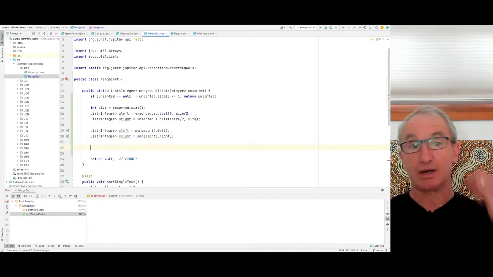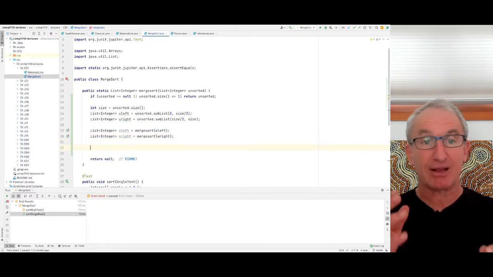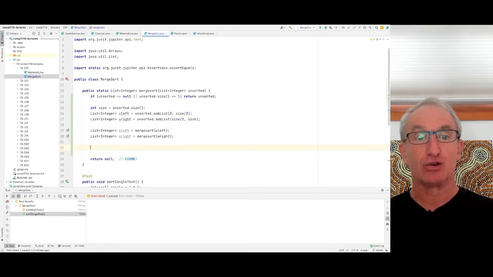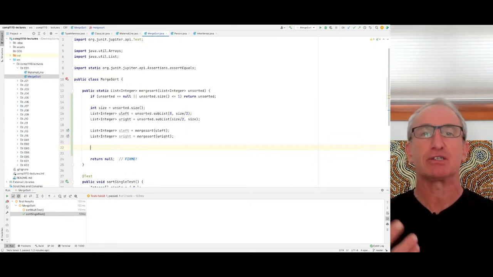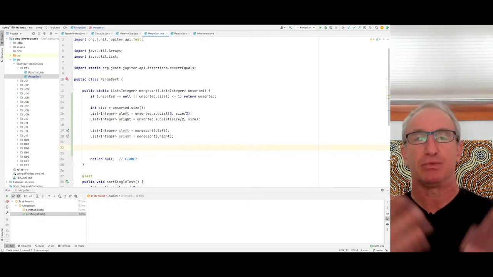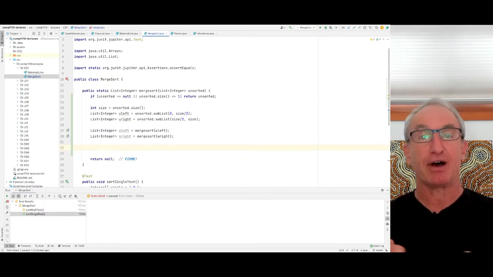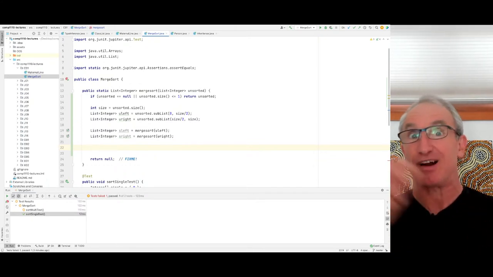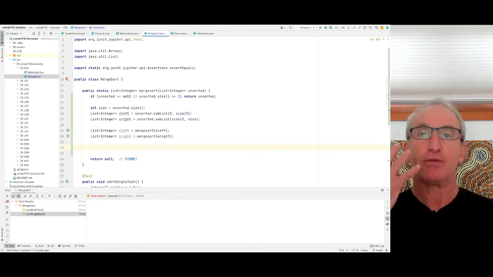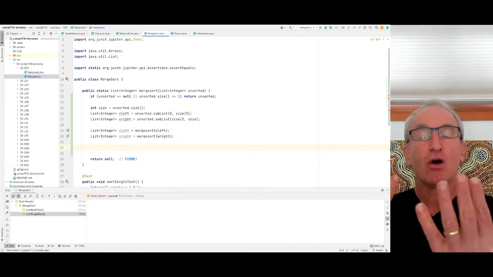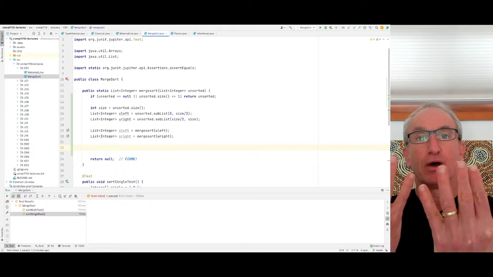So we've got now two sorted lists, and we know that in principle it's really easy to combine two sorted lists. I want you to think about this. You may want to do it with your fingers at home to convince yourself of how this works, or put dots on bits of paper, or Scrabble pieces, to try this out. If you've got a sorted list here and a sorted list here, what you really want to do is move through.